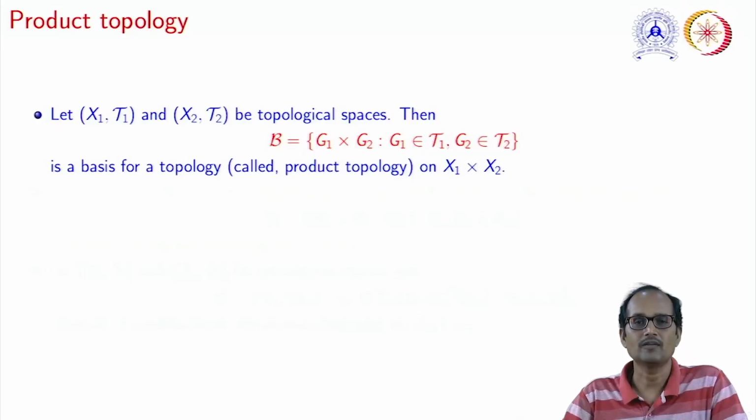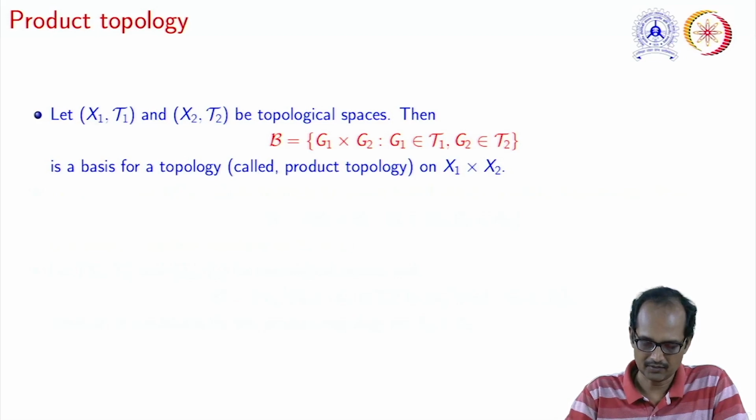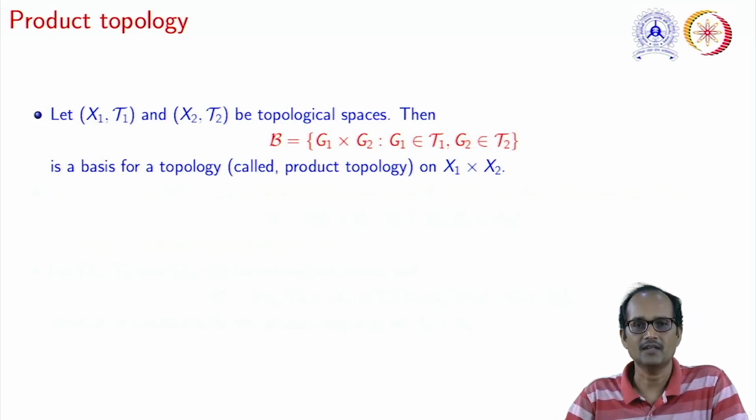Let us recall the concepts which we have studied in the previous lecture. Begin with the concept of product topology. We have seen that there were two ways to characterize the product topology. One was by using the concept of basis, and the second was by using the concept of subbasis. Begin with the characterization of product topology by using the concept of basis.